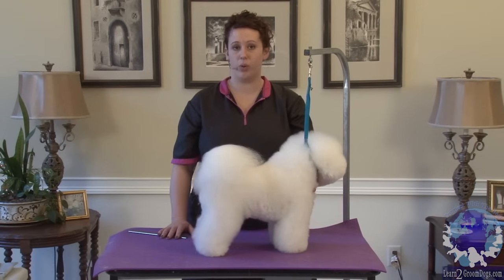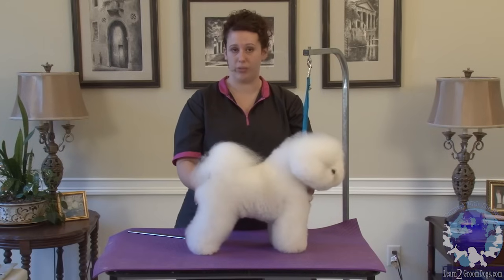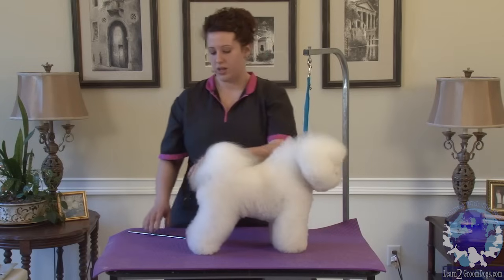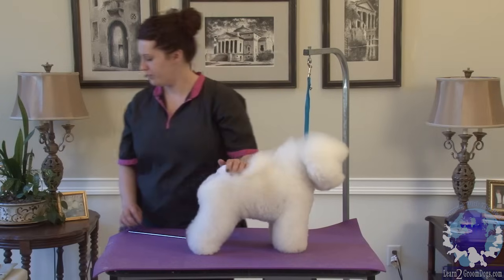So today I'm going to show you how I groom the Bichon, which is a breed near and dear to my heart. I breed and show Bichons, so they're one of my favorite breeds to groom. They're really fun, and they're just really, really cool dogs once you get to know them.